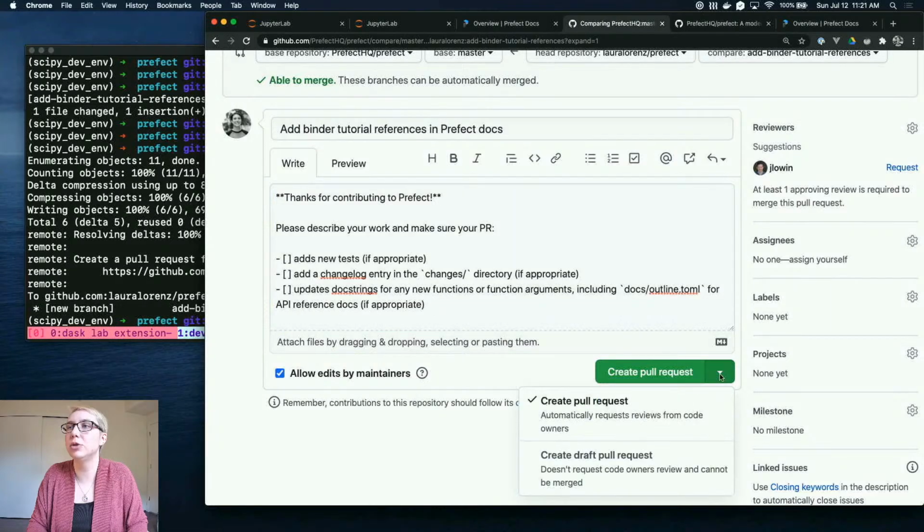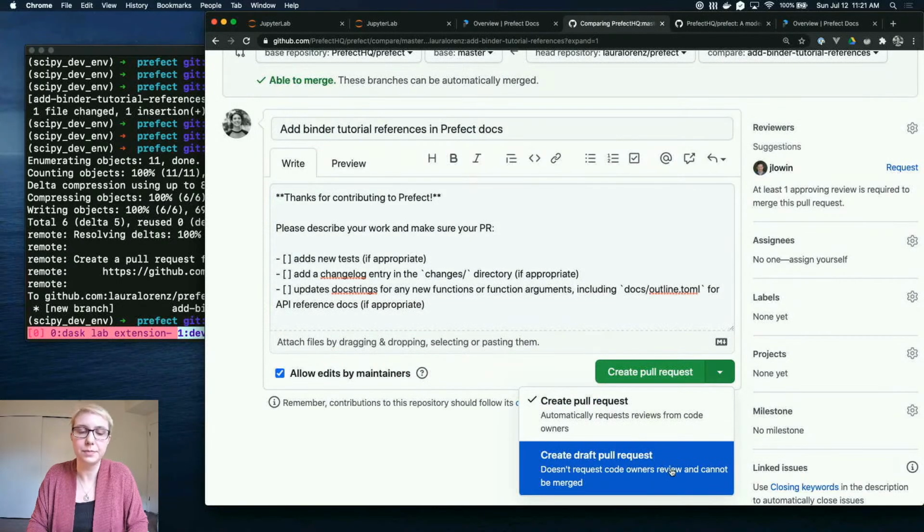And then there's this little drop down here. I mentioned I'm going to create a draft pull request. And the effect of this is it gives a little visual. It's kind of grayed out in the pull request list on the Prefect side. So it gives a little visual that it's a work in progress. It explicitly says draft. It also doesn't officially ping the code owners, the maintainers of the repo, like with an email notification. They'll definitely see it because they, I, check the pull request list pretty often, at least weekly, but also more like every day. And we also have GitHub talking to us in Slack all the time, so we definitely know. But this is going to get across that this is a work in progress by me.